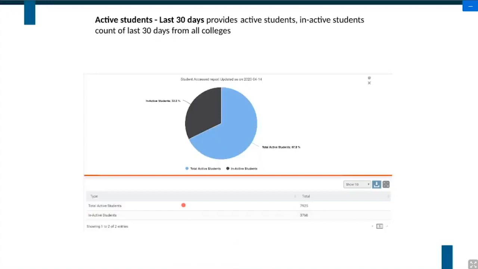And again, here you can see the chart clearly stating how many active and inactive students there are. So our job is to improve that active students pie. There are like 67% and 32%. They just need to improve it, based on whether it may be content issues, it may be the faculty's participation, or there may be a lot of things involved in the active participation of the students.